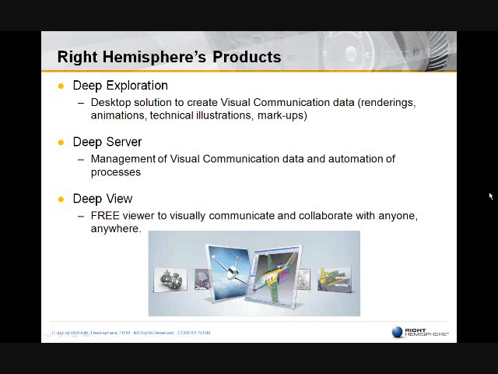Deep Server is a 3D content management solution that's fully integrated with PLM and ERP solutions. It also automates some of Deep Exploration's manual processes. One of the Right Hemisphere products I'm most excited about is the free viewer Deep View, which I strongly suggest you download from the Right Hemisphere website. Deep View is more than just a viewer, because not only has it got pull apart, cross-section and animation functionality, but it has fully savable markup functionality. It's also very well integrated with Microsoft Office applications, so we'll send you the download link after the webinar. I encourage you to try it out.